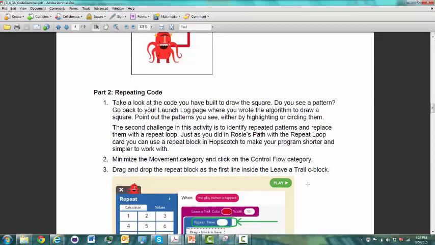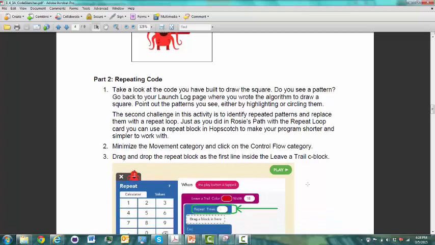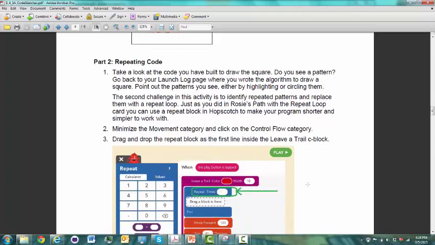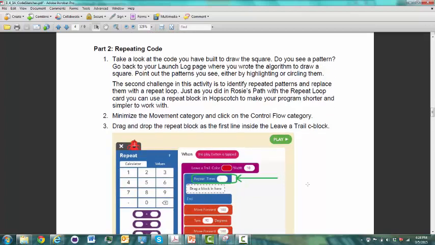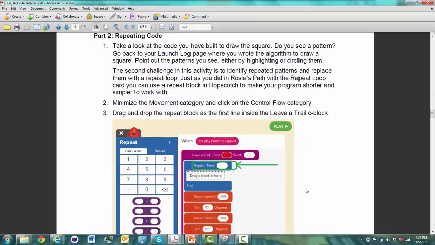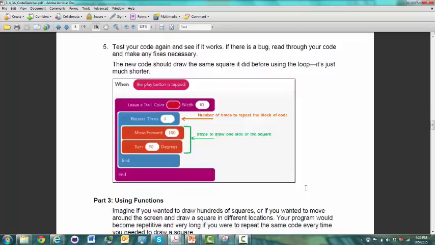And we're always encouraging them, making them think about patterns and repetition and how to do things efficiently. So right away we're asking them if you see any patterns and could you replace them with a loop. We refer back to Rosie's path here, which is hopefully reinforcing some of those lessons that they learned there.